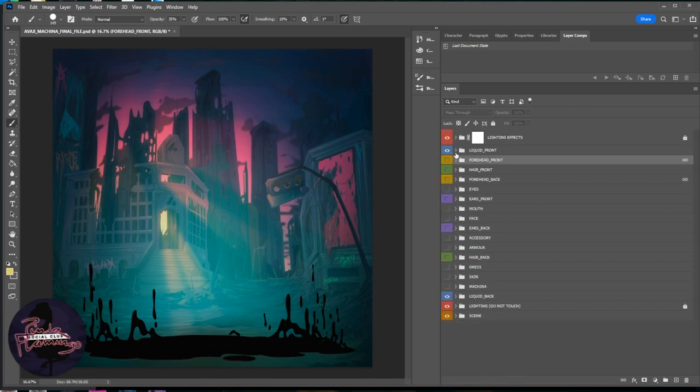That's the first kind of linked layer aspect that needs a foreground and a background. The reason being for that, I'll turn that off for now, is the liquid will need, obviously, if it is going to be surrounding her, it needs to come in front of her as well as behind her.